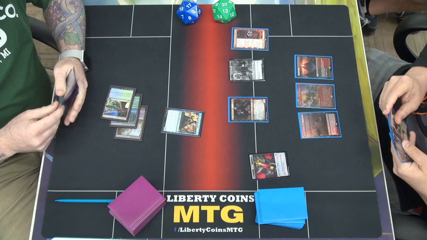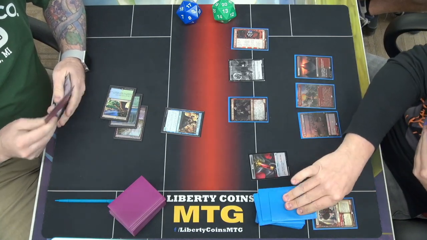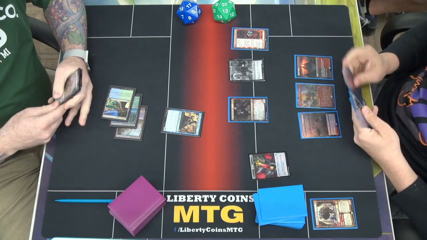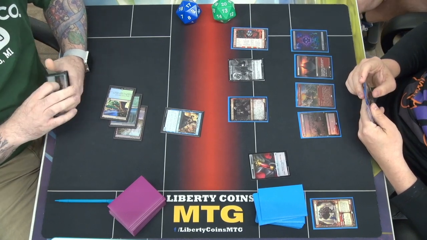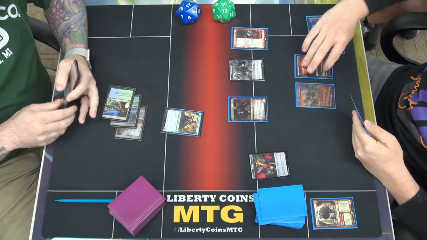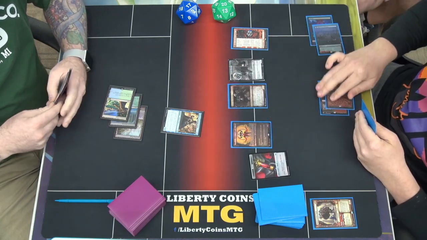Just discard. We're gonna discard one. I can discard up to 2, right? Yep. Discard one. Draw one. Do that. Tap 4. Play a black card.